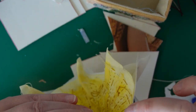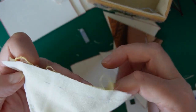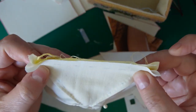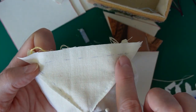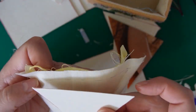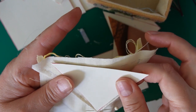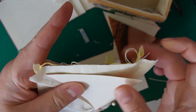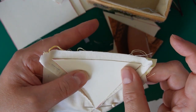And then I'm going to match up each of the darts at the end, and when I've done that, I can then stitch along. I've actually already marked up my stitch line, because when I drew around my template like that, I knew where to stitch and I marked it on.